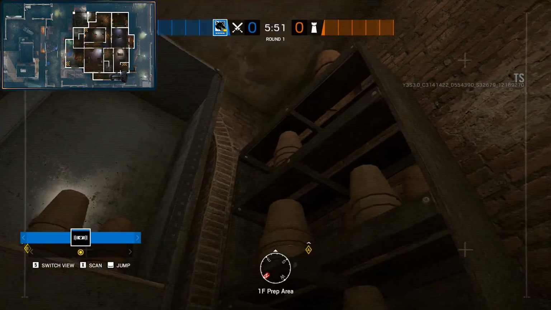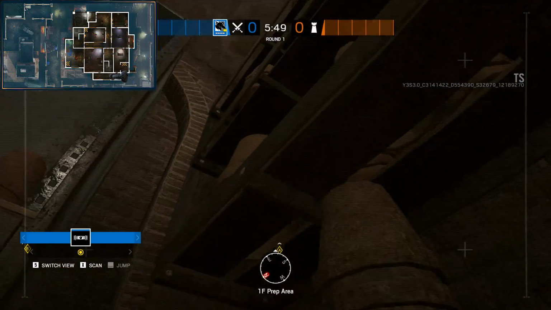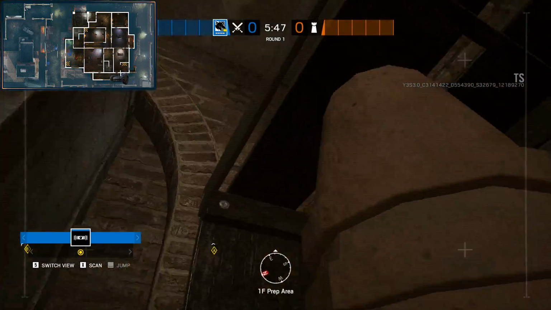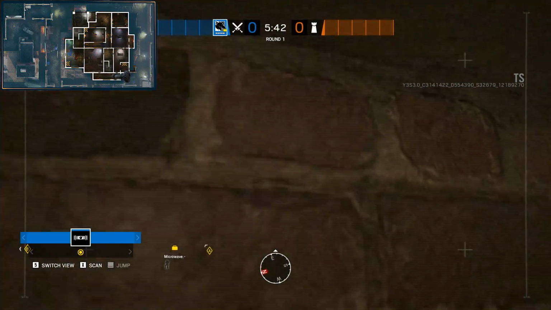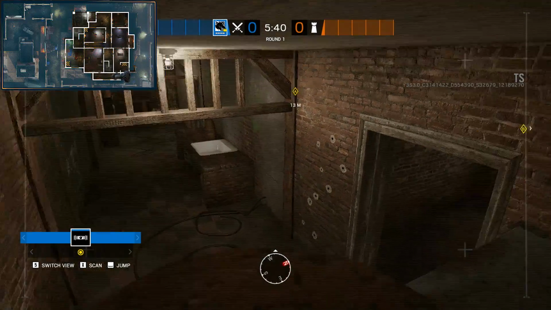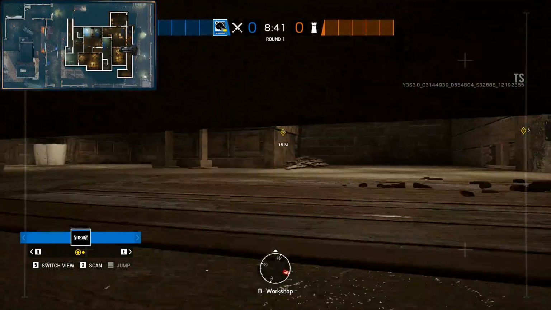This is an awesome camera to have at all times whenever you're attacking this site. All you got to do is jump up on top of this little shelf, then get on top of this little flower pot, and it's very difficult to find as a defender. And then voila, you got an awesome rotation cam on the south side. All right, for the final part of this video, we're going to be heading down into the basement.